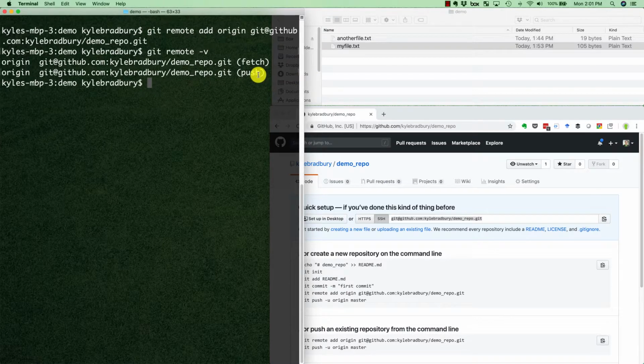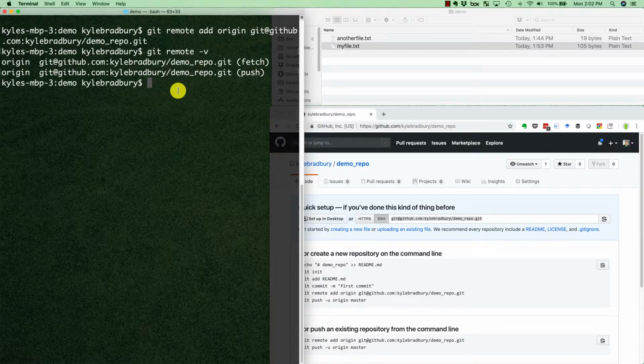For fetching, which means getting the latest update from the remote server, and for pushing, sending the content from our repository when we use that command, they've both been set to the address that we set here, and the name for it is origin.